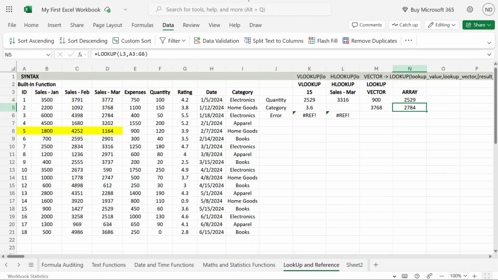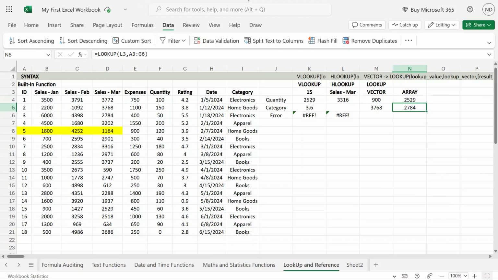So the lookup function switches between HLOOKUP and VLOOKUP depending on the shape: if the area covered is wider than it is tall, then it will use a HLOOKUP, a horizontal lookup.